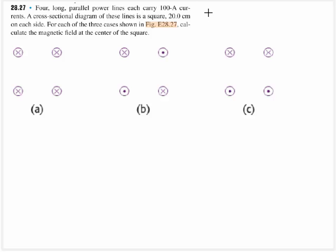Okay, some sample problems for chapter 28. Here I have four very long current carrying wires. It tells me I can write the magnetic field due to these as B equals mu naught I divided by 2 pi r. They're each carrying the same amount of current, and I'm told that this is a square and it's going to be 0.2 meters along its side. I'm asked to find the magnetic field there, and there.